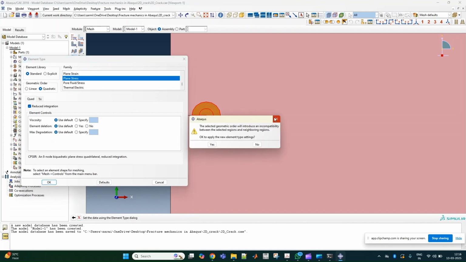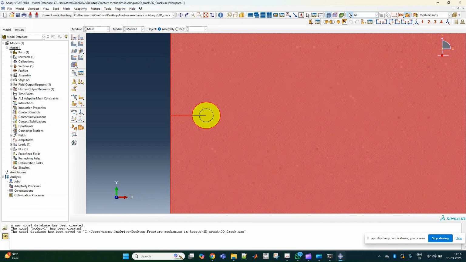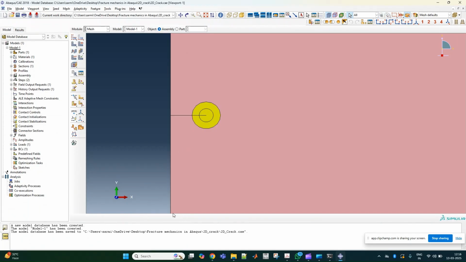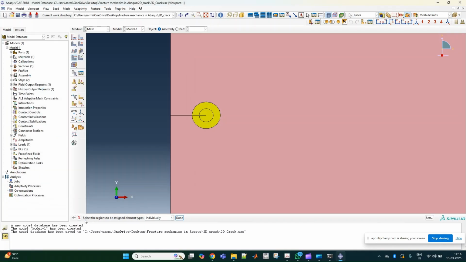Now it is telling incompatible. Okay, right. So now I think it will allow us to have it. Okay, it is integration. It has allowed us.